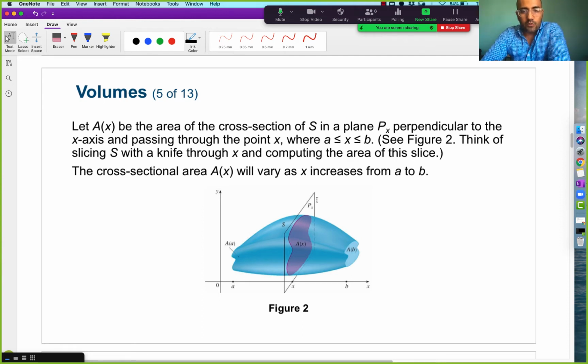What we're going to do is take this plane and go right through it. It's almost like we cut right through it, and we're going to have something like a slice of bread that comes out of this. We're going to approximate the area of that one, and then do the rest. We're going to chop it up into, say, 10 different slices, find the area of each one of those slices, and add them together. That'll be an approximation to the whole thing, but not a very good one with just 10 slices.